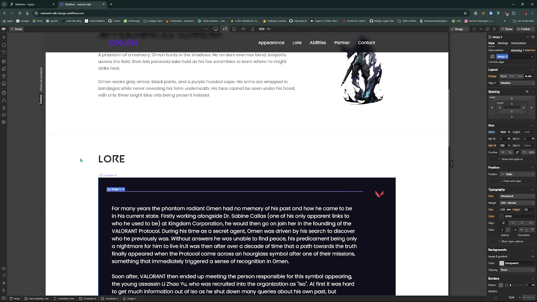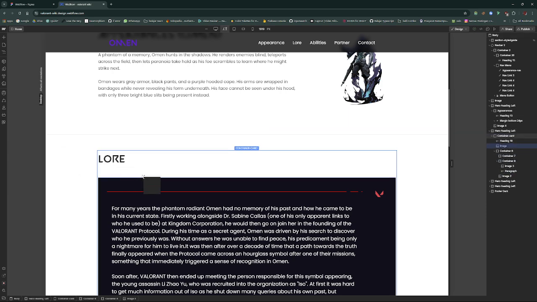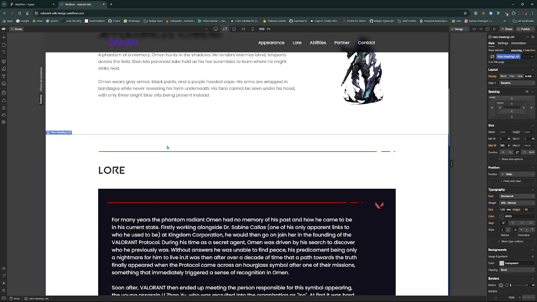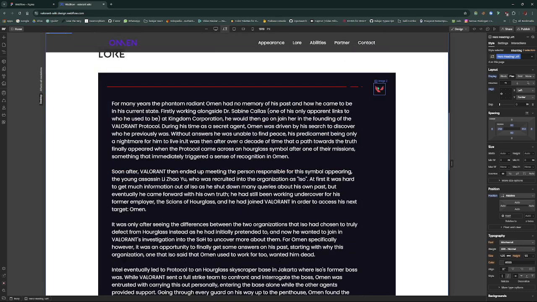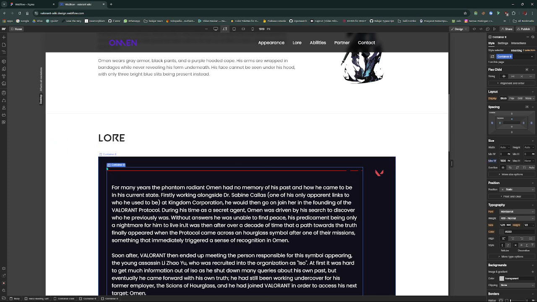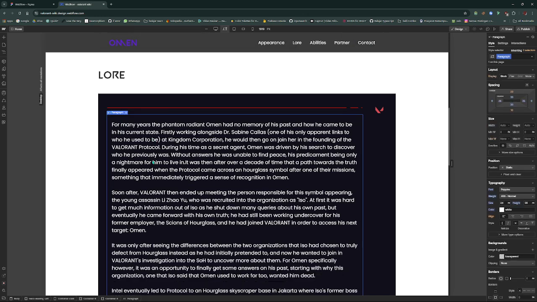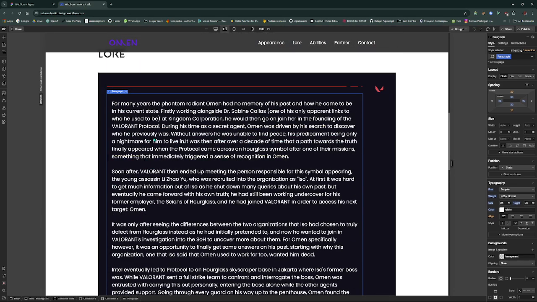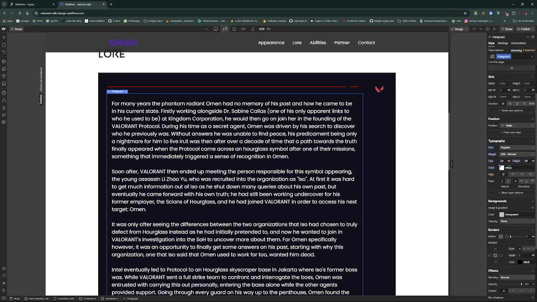If you want to place it there, you can go from here and place it like this. See, and then I place an image again right here. But first I make a container, and inside the container I put an image again, and then the paragraph. This is for the lore. You can adjust the font and the size.